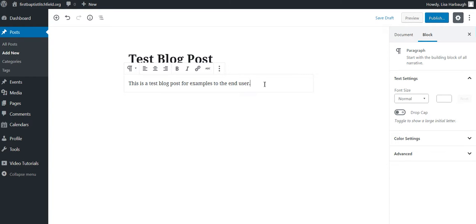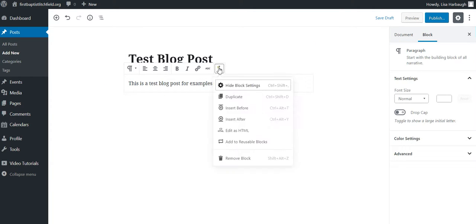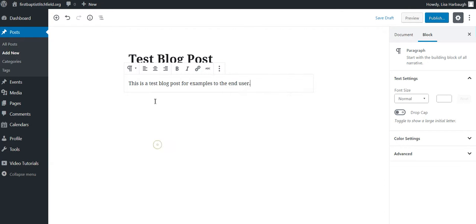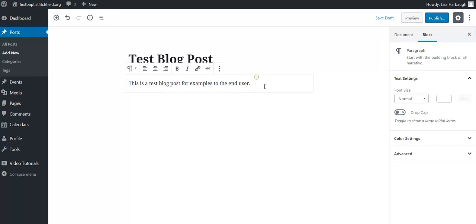You can also add a new block if you want to. So we can come down here, and if you click out of it and click back into it, you'll get some options up here where you can left justify, center. We can make this stuff bold and italicized.